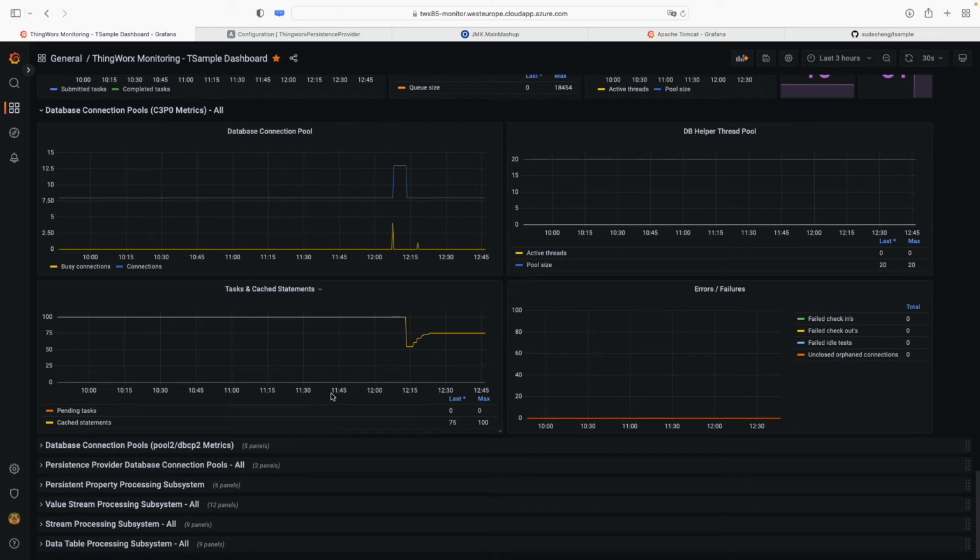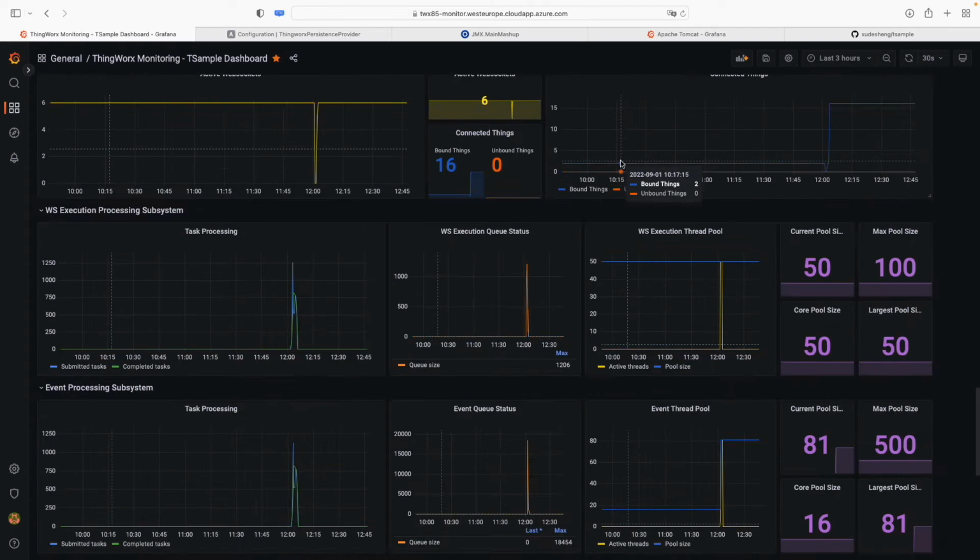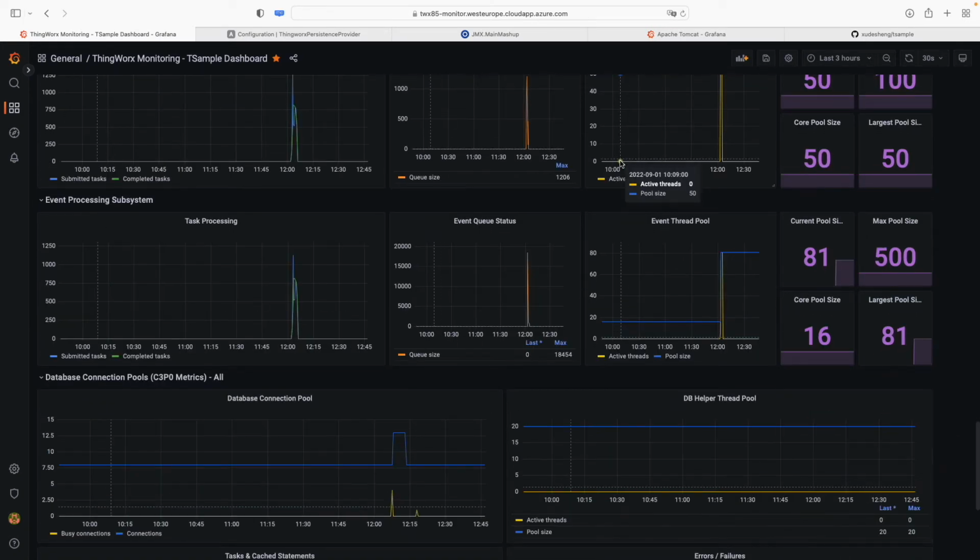Okay, so here we start to get into some of the really important parts. Actually, this is C3P0. Helper threads, we saw those 16, right? But I mentioned earlier on that I'm summing them together. So this is why it says 20, because 16 plus 4 is 20. So this is the combined pool size of all of your persistence providers. So if you don't want to see them all, you're going to have to go up to the top and select the specific one that you want, and we'll do that in a second.